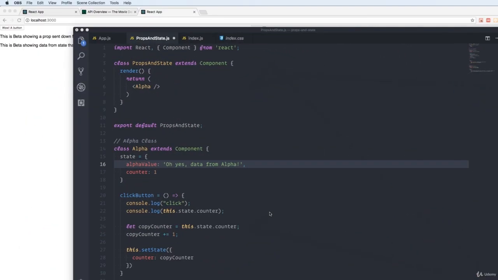For this one, we are going to step aside from the app we're building and we're going to check out what props and state are. I created a couple of components here and I'm going to show you some examples. But firstly, what is props and what is state?